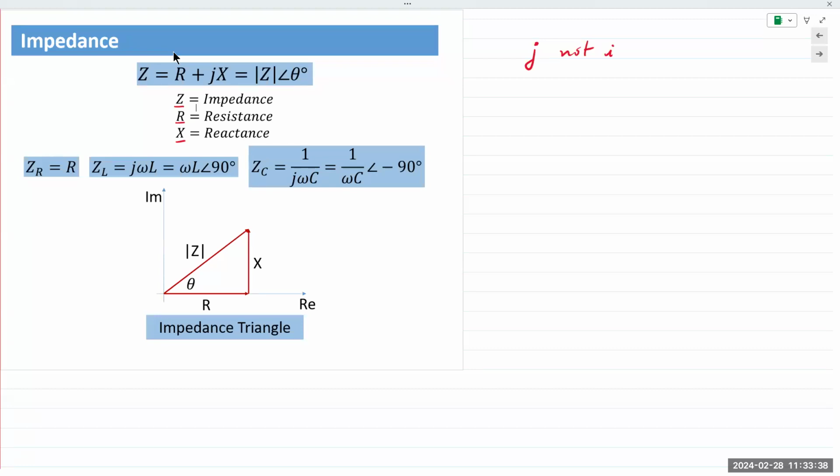So that's going to be the next point. But any other questions about the concept? Mathematically speaking, we'll look at all the problems and all of the derivations and everything. But I just wanted to give you a brief overview of what reactance is before I move into the math.